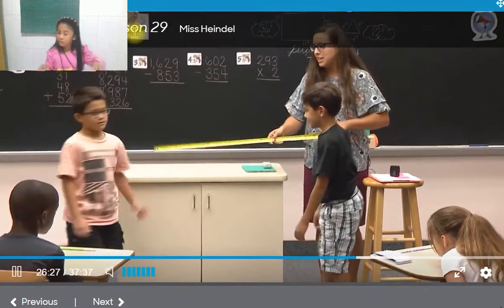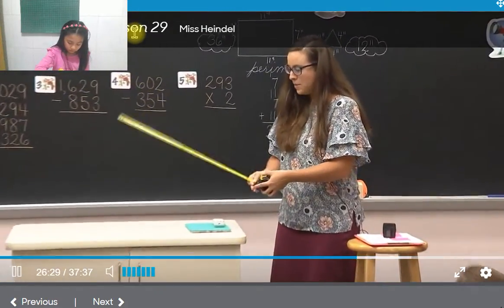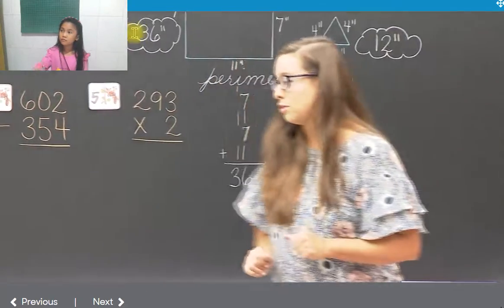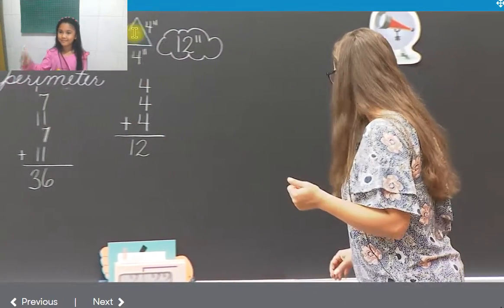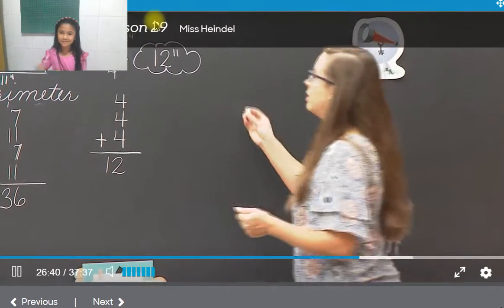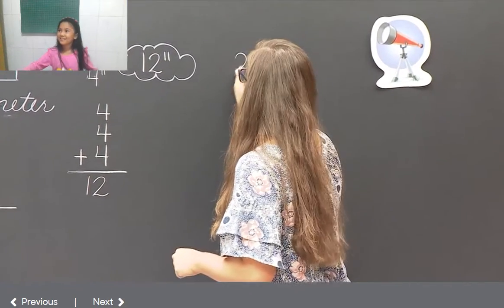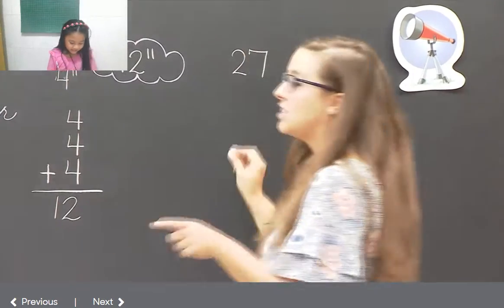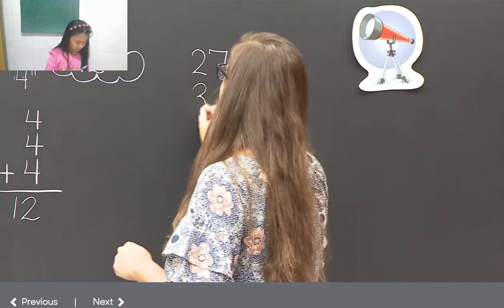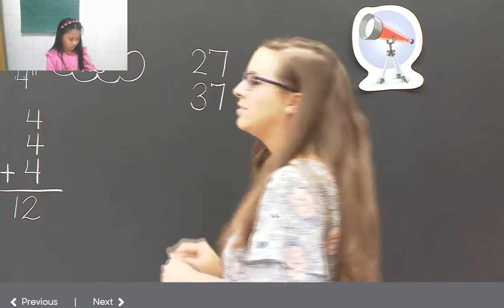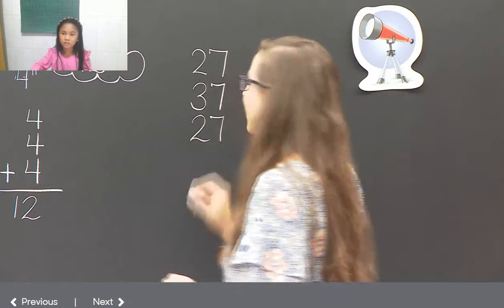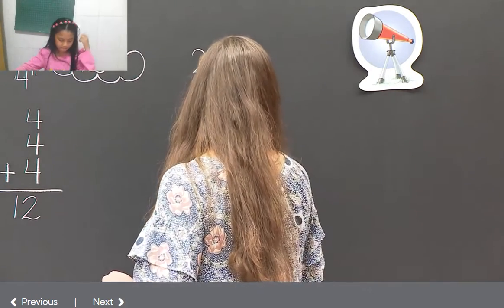Thank you, boys. You may be seated. So we'll put our tape measure up here, and we're going to write those numbers down to find the perimeter of our table. So what was the first number again? Jimmy? 27. Yes, 27. Testing your memory there. The second number was what, Jimmy? 37. Yes. Then the third number was what, Jimmy? 27. And then the last number was what, Jimmy? You would make a great construction worker.